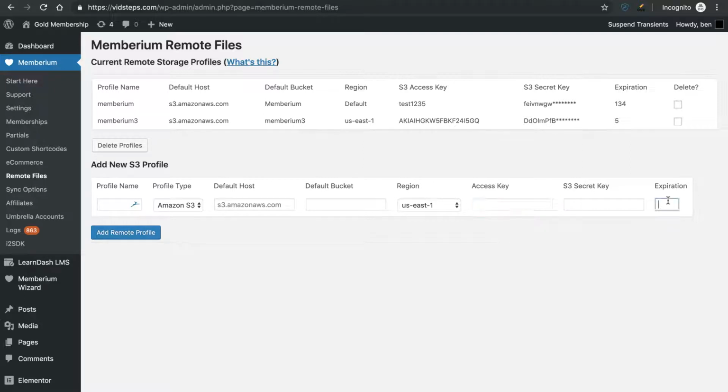However, just copy those keys right in there. And the last option right here is the expiration. You can set this to 5 seconds, 10 seconds, really 5 is plenty. It just needs enough time for the browser to load the PDF. If you do anything longer, it's possible that somebody could share that link with somebody quickly and then they could all download the file. Now, just to be clear, this is the default expiration. You can override this at any time inside the shortcode. So once that's set up, you'll just press Add Remote Profile and you'll see that it will pop up right up here at the top.